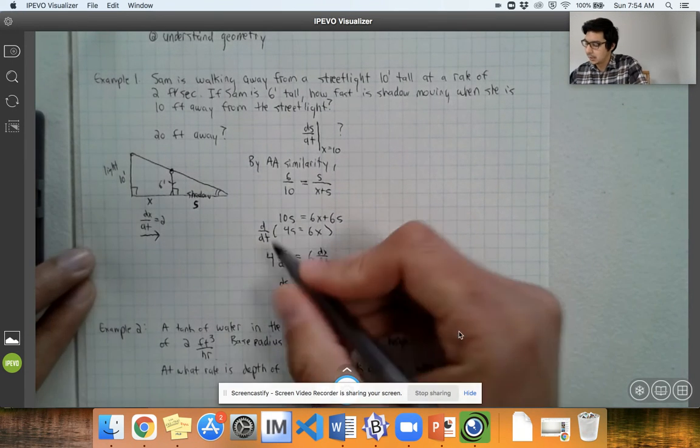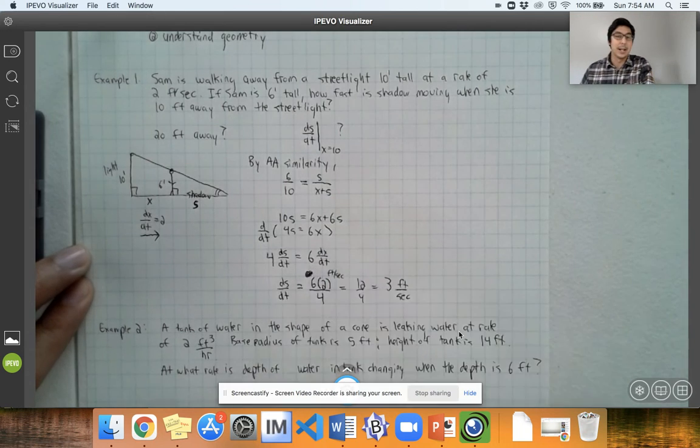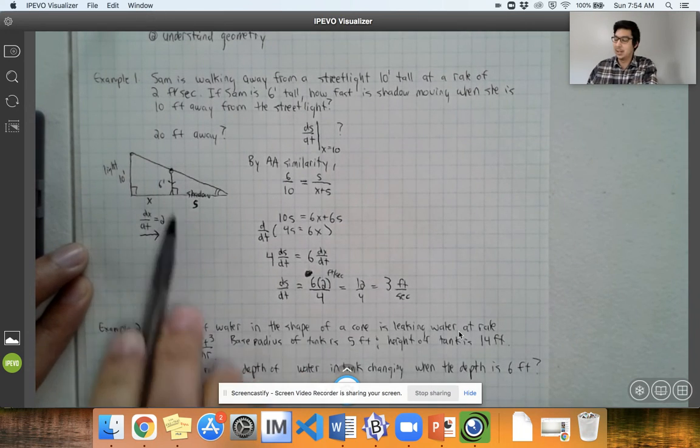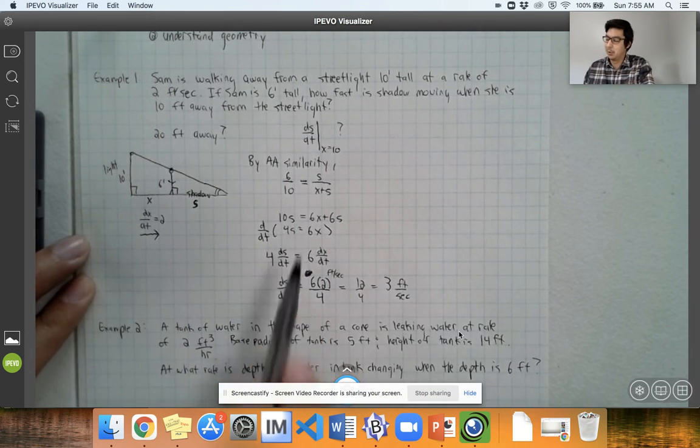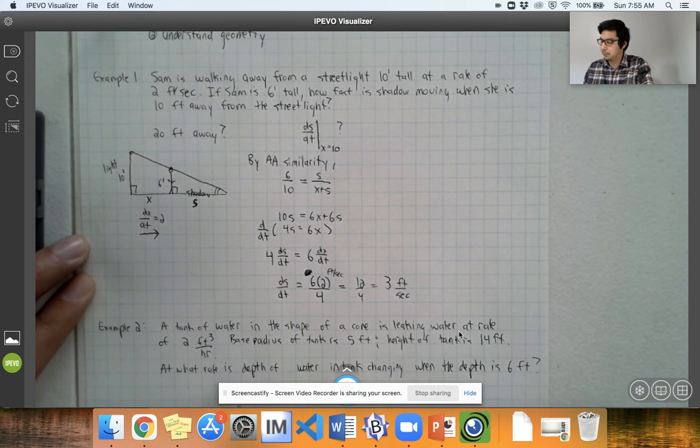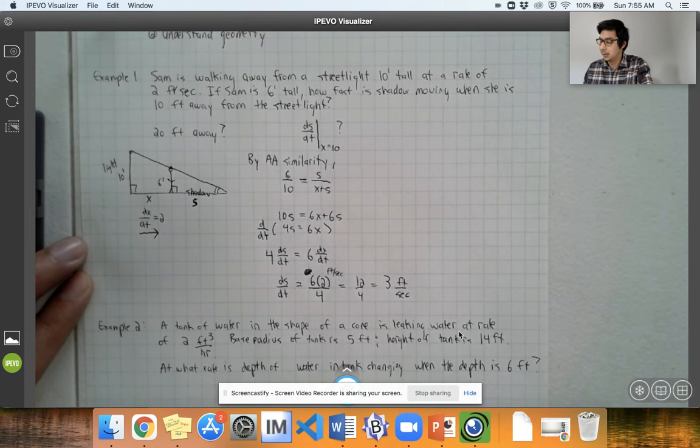Oh, well, the 6 wasn't actually feet. I see, I got confused. I was correlating the 6 with the height of the person here, but 6 ended up being the coefficient. So that's not the x that we plugged in. I guess it is, that's technically the height of the person.